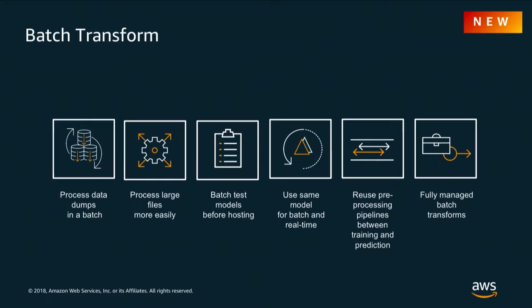We also have a batch transform. So if you have a massive data set that you want to run inference on, you can specify a batch job. It's essentially a script where you specify the necessary transformations that need to be done prior to doing the inference, and then post-inference hooks are provided.